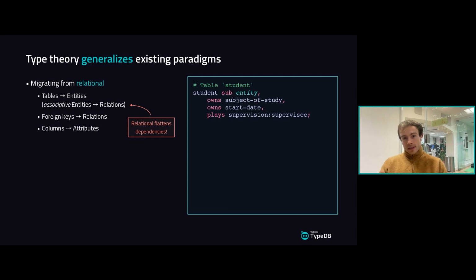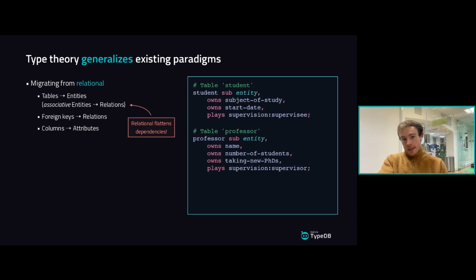So here's a simple example of an easy relational database, but modeled with the type-theoretic conceptual schema of TypeDB. So a table student with two columns, maybe the subject of study of the student and the start date of the student, could simply be modeled as an entity type that owns the corresponding two attributes. We add to this a table of professors, 3 columns.